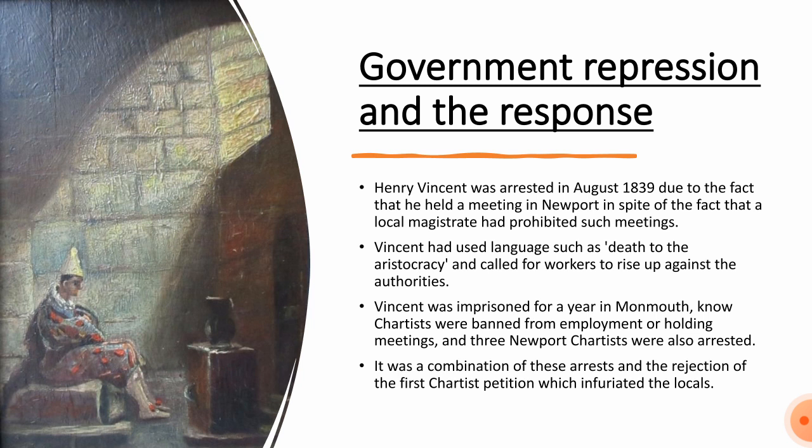So obviously a lot of people weren't happy about that, especially the magistrates, who would have been Tories, because the Conservatives weren't really a thing until 1846. So you can see how Chartism overlaps with the birth of the Conservative and Liberal parties during Robert Peel's government. So obviously this disturbance, 1839, the last one in the period would be 1848, with the Kensington Common fiasco. So Vincent was imprisoned for a year in Monmouth.